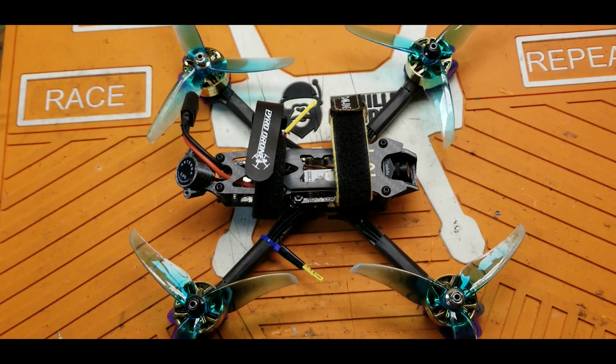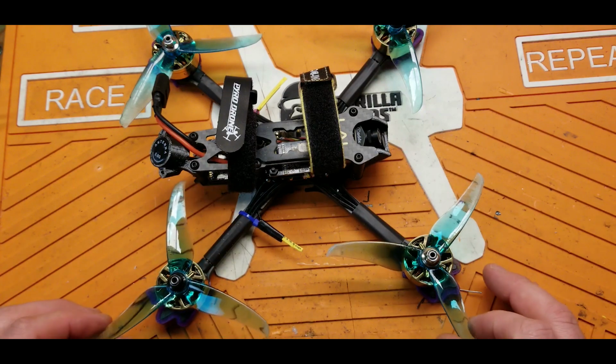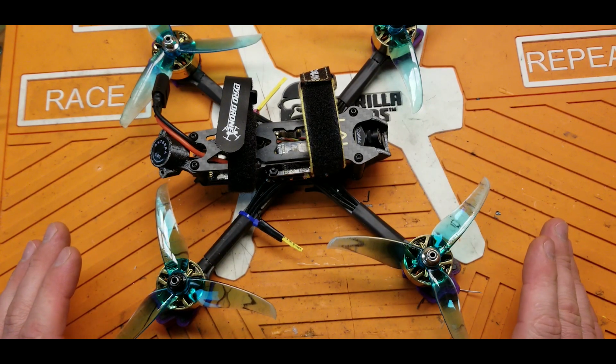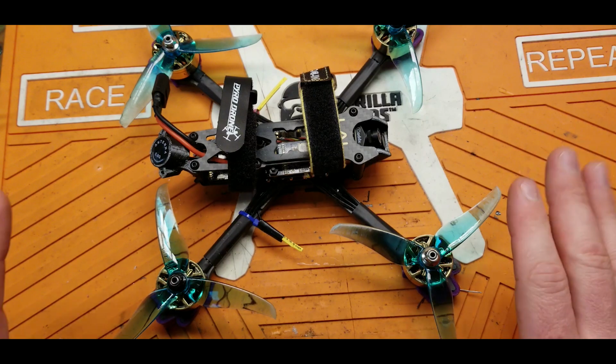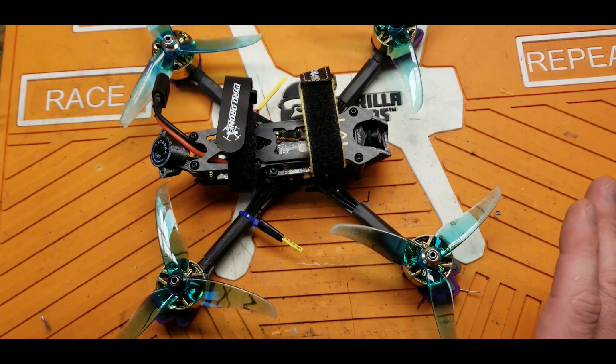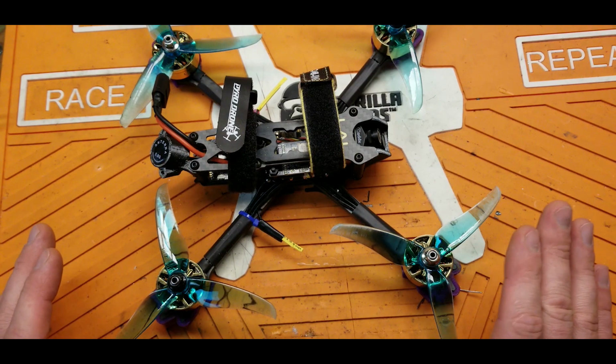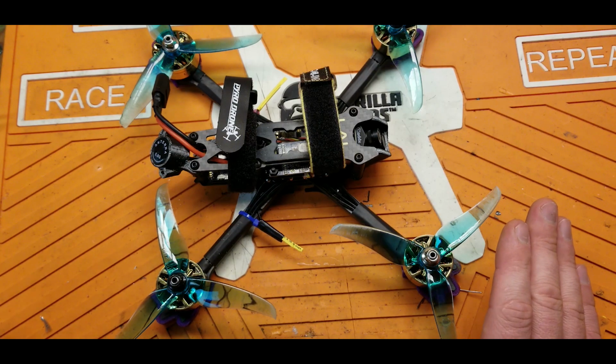All right, so I have flown this thing pretty much exclusively for about 2 weeks now, and I have to say, wow, this thing is pretty freaking amazing. I'm actually really surprised how good this is. It looks funky as heck, and Eachine is kind of meh. You know how it goes with Eachine. This thing is amazing. Like the Cadex Tarsier V2 is way better than I thought it would be. It's so much better than the V1.